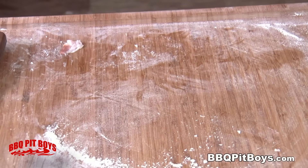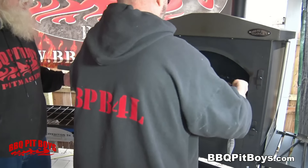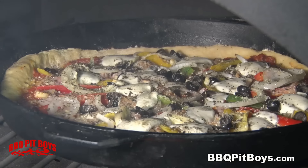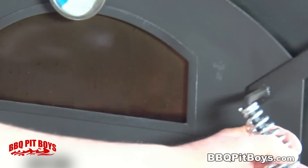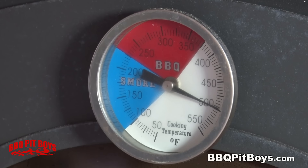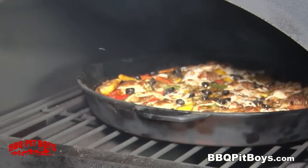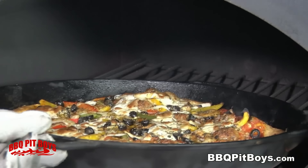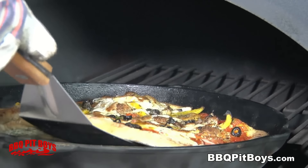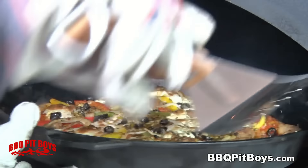The oven is at about 500 degrees Fahrenheit and we're gonna throw it in. We've got that oven temperature at about 500 degrees Fahrenheit. It should only take about 15 to 20 minutes. And through the miracle of time again, you wanna check the crust — more than using exact time, you just take a peek at the crust. Just like that. And that is done, just the way you like it.